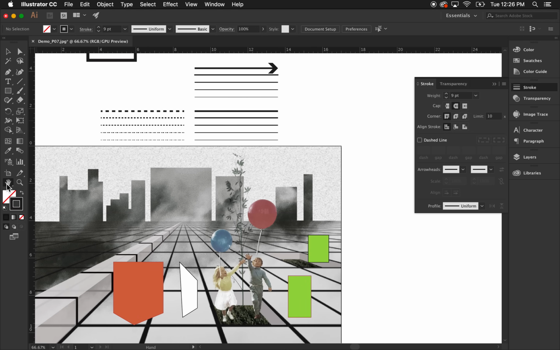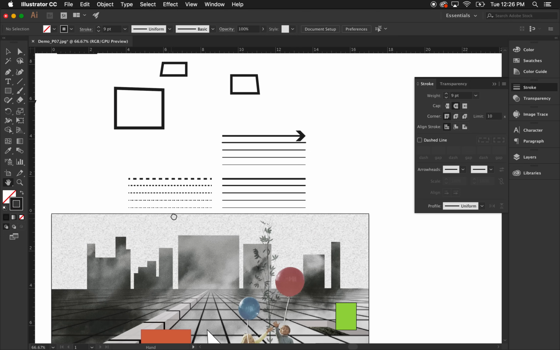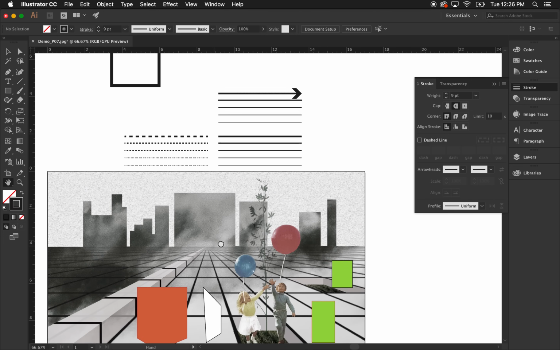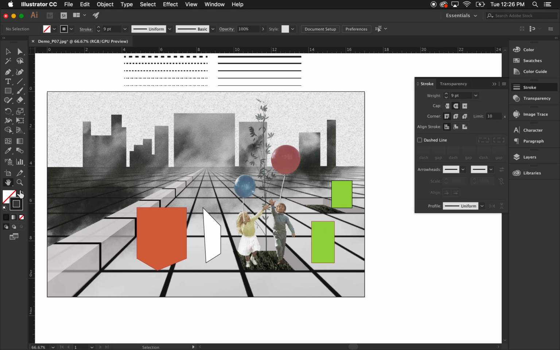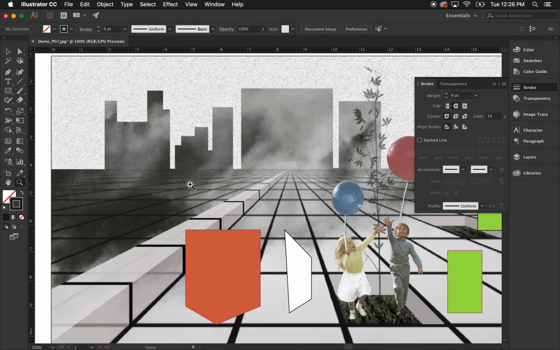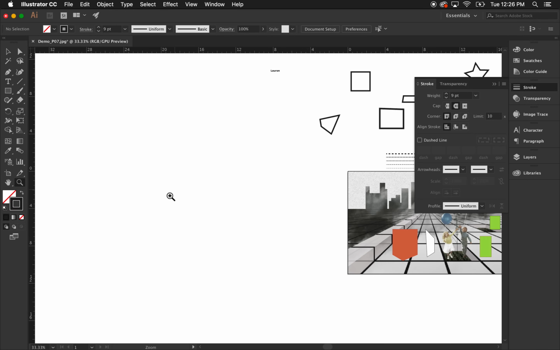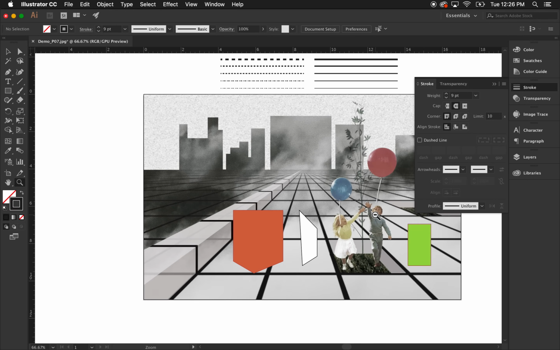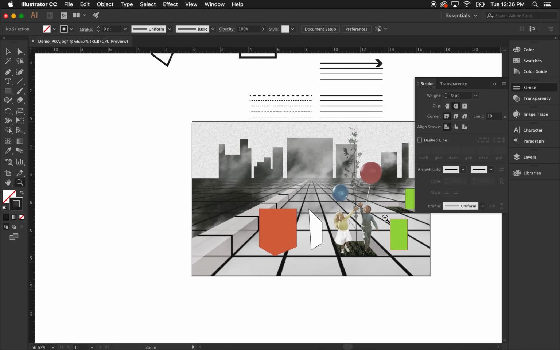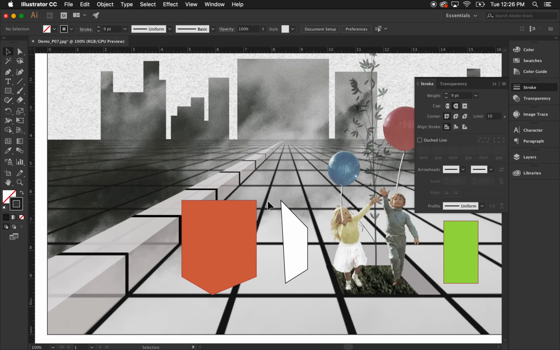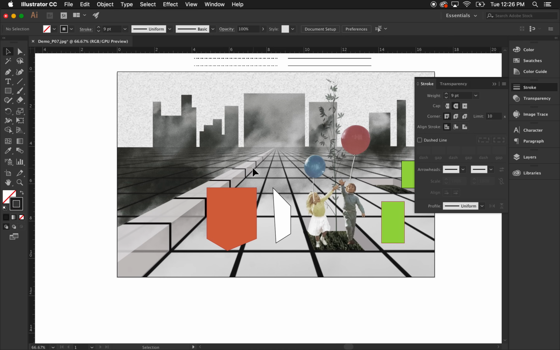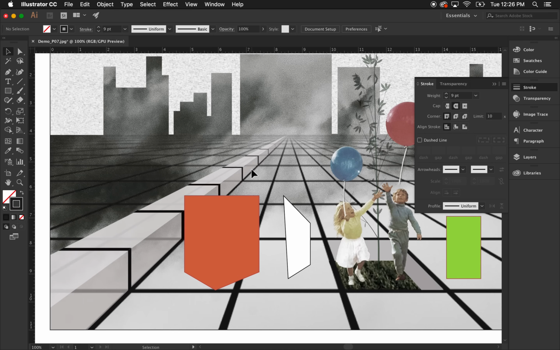Let's see. Pan is just this hand. It's kind of nice sometimes to just be able to move around without accidentally selecting something with the selection tool, so I use that every once in a while. You can use the zoom by clicking this. I typically am just holding Option and scrolling with the middle scroll bar on my mouse, and you can scroll in and out with any tool selected if you do that. So it's Option and scroll.